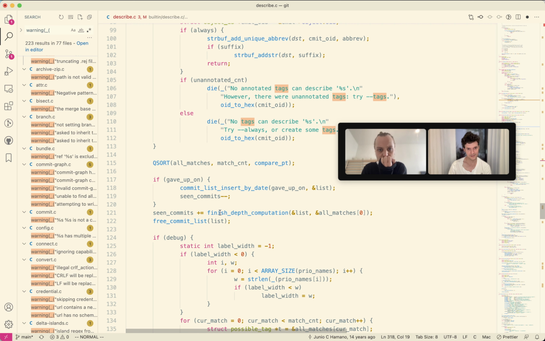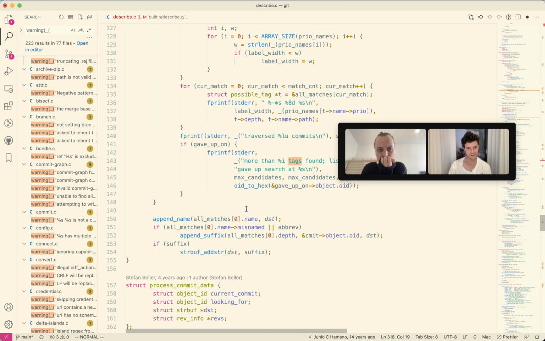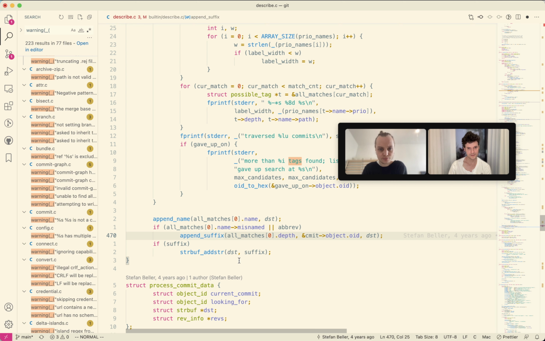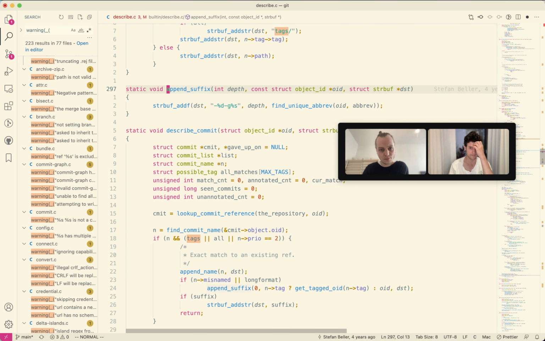So where is this? Append name. Here I think you get the name of the tag. Append suffix. Here's the depth. All matches depth. This is, yeah, this is it. Exactly it.